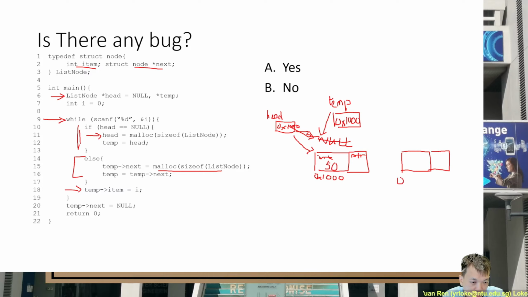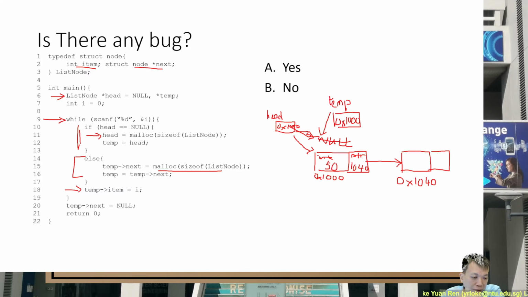Let's say this memory block is at 1040, for example, just some memory address where you can store an integer and a pointer. Then this memory address will be assigned to the temp next, so this location will store 1040. In other words, the head next pointer is pointing to this memory location.